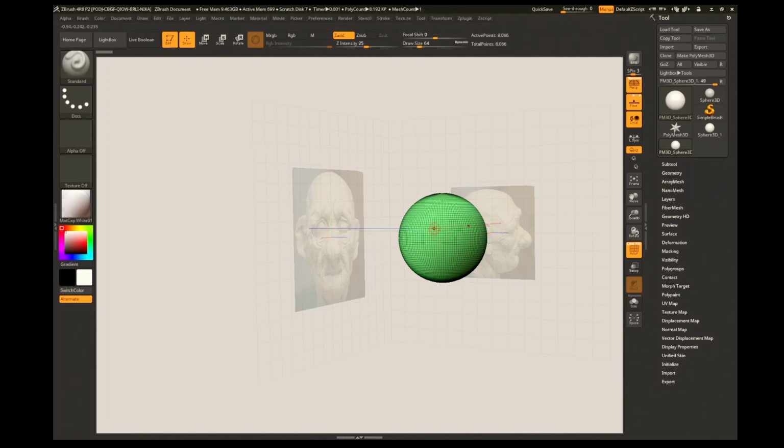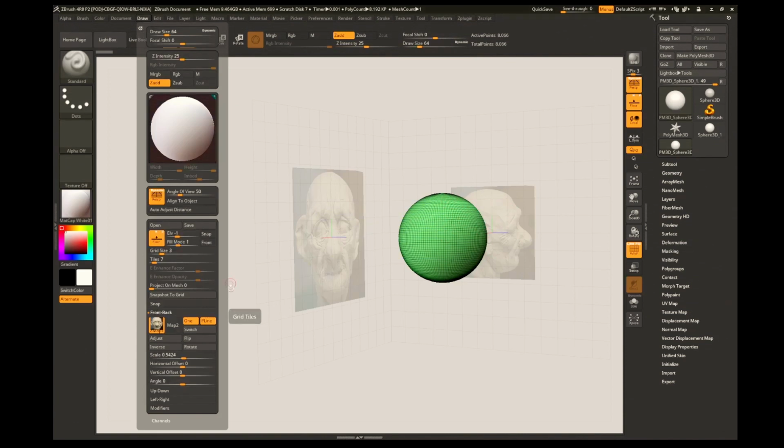If you can see that when I move my tool over the 3D sphere, on the surface of it, it's translating the information. It's basically telling us where we are on the image. That can be quite handy if you're really trying to get things accurate to your source material. For this, we're not that concerned with it because we are still very much in a design and sketching phase. So we are going to make some pretty significant changes, I think, to this model.